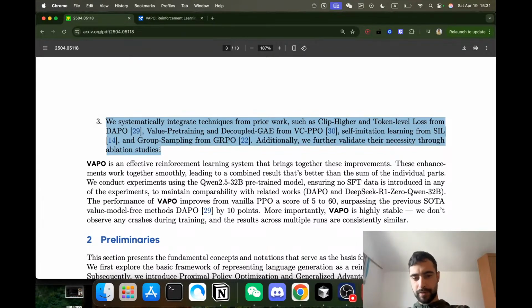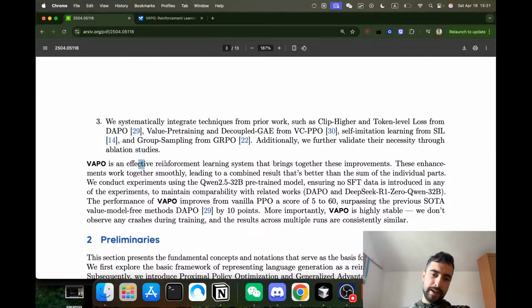Okay, we got something from GRPO, so they integrate that as well. That's crazy. They integrate everything. Additionally, we further validate the necessity through ablation studies. VAPO is an effective reinforcement learning system that brings together these improvements. These enhancements work together smoothly, leading to a combined result that's better than the sum of individual parts.